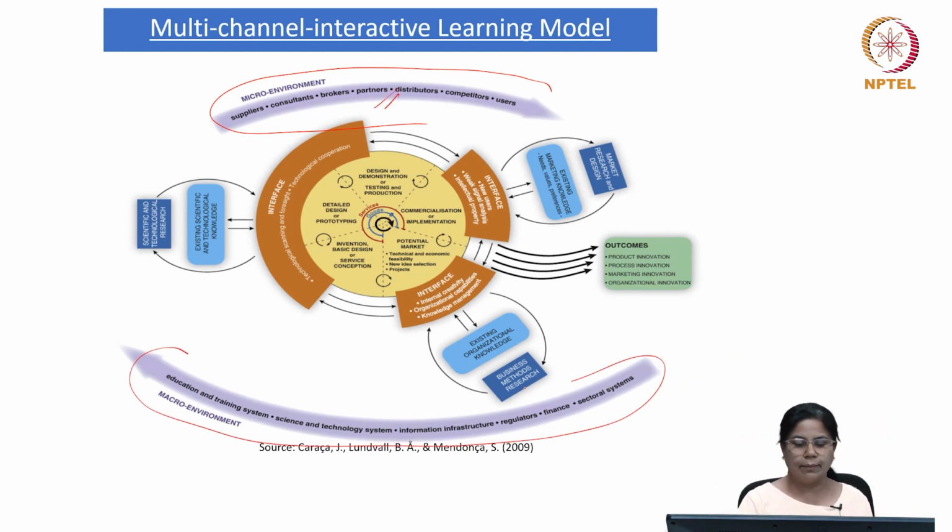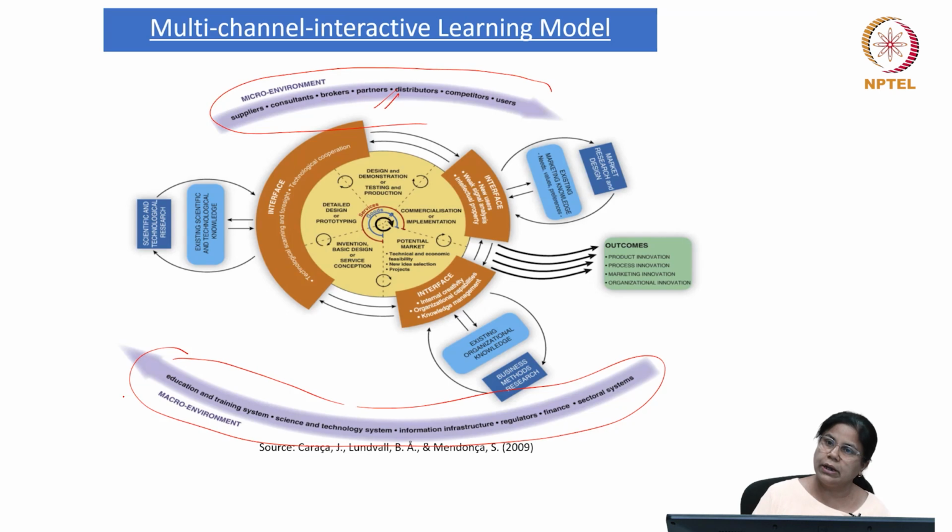So on the one hand, you have the micro environment which we talked about, and then there is a macro environment where the firms will have an important source of learning and an important source of building on the existing state of knowledge. Apart from that, the regulator will also play an important role. Let us say now we get certain new norms with respect to pollution. What will happen? The firm now has to ensure that it reduces its emissions. That it can do either by introducing a new technology or by improving the raw material in its product. So it would have to do something in order to meet the regulatory requirements.